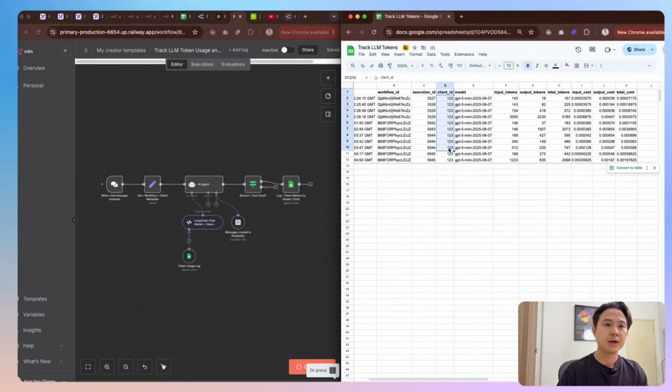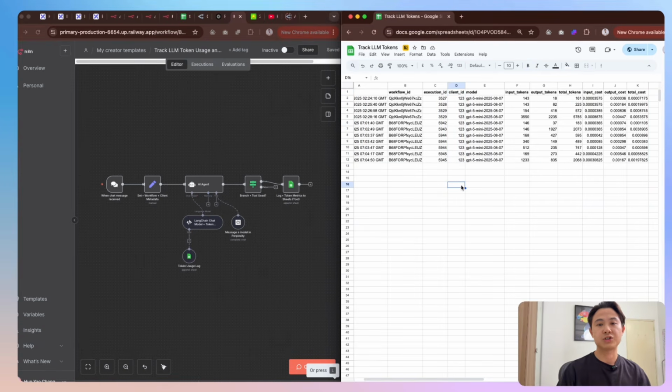and then you can even feed in the client ID. For example, if your AI agent is serving multiple clients, or your clients want to track how their AI agent that you're building for them is serving, you can always have this client ID here. It also gives you a way to track across all your users, for example, who are the ones burning through a lot of tokens, and then maybe you can take some actions based on that.